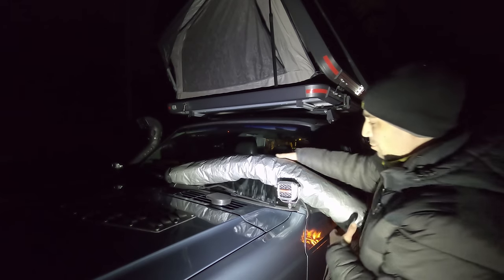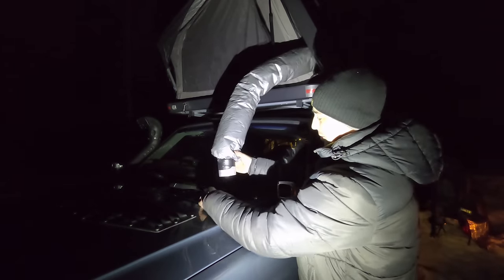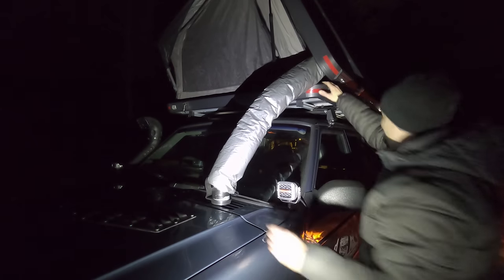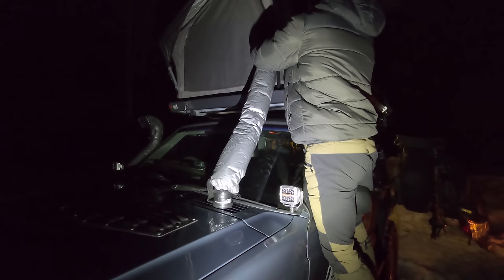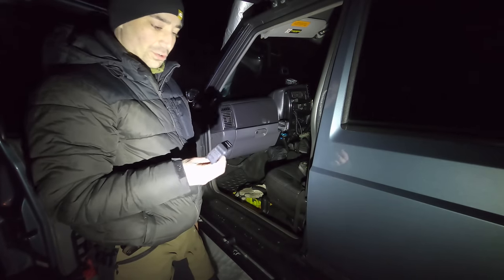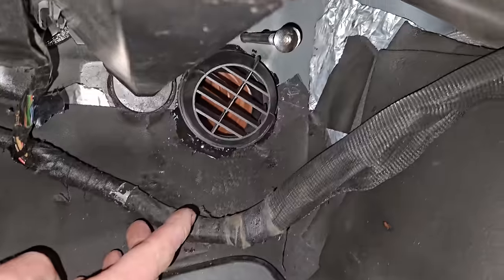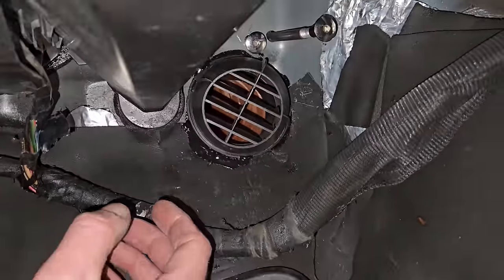Well, the tent's all set up, just one piece of the puzzle left, and that's the heater. Stand that up in there, open that vent, pop that in. I just need to change the vents over now, have the hot air going into the vehicle, because I just wanted to dry this thing off, see whether it had water damage and that's why it was playing up. I'll try that in a minute. But I can just change the vents over pretty easily. I'm still yet to perfect that, but now no air's coming in the vehicle and it's all going up in the rooftop tent.